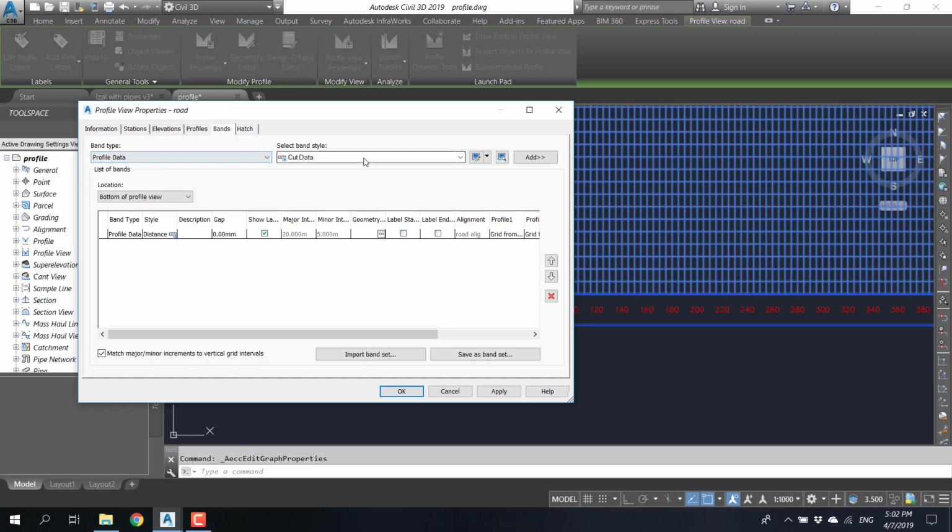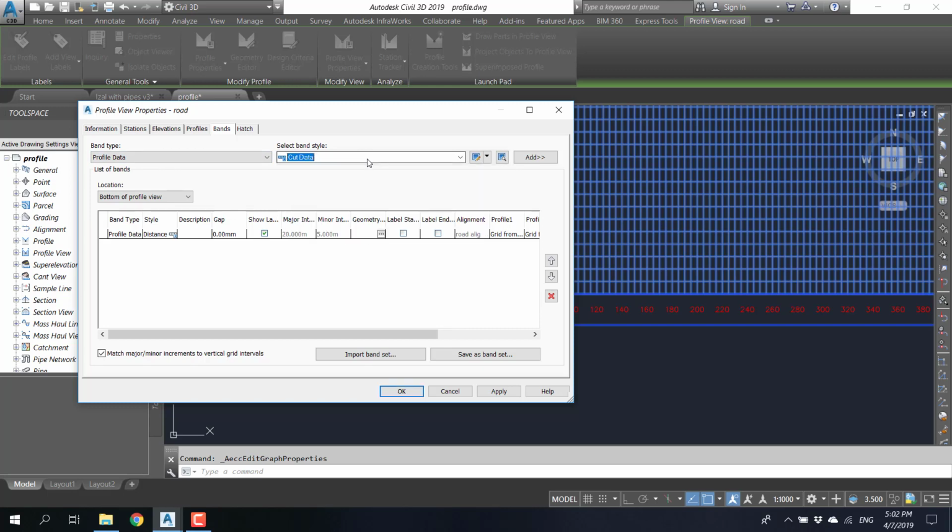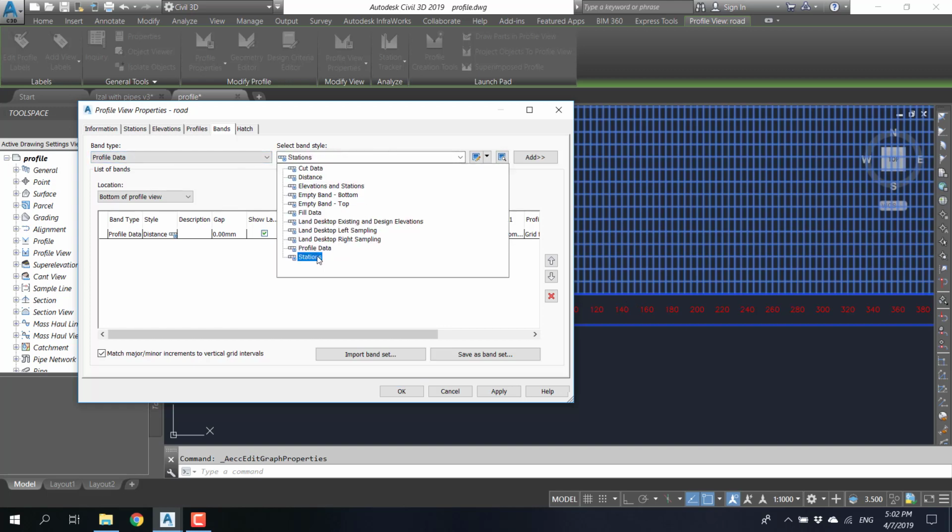In each type we have multiple styles. For example, the stations or distance that I have just edited are available in the profile data. Stations is by default, and I added the distance. Now I want to add the ground elevation.